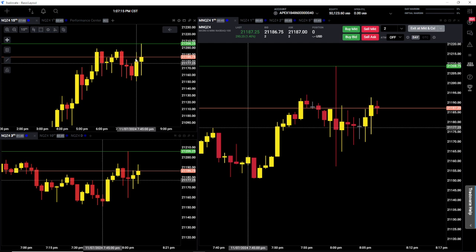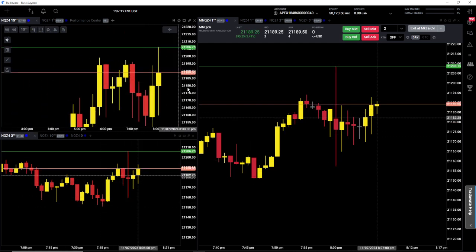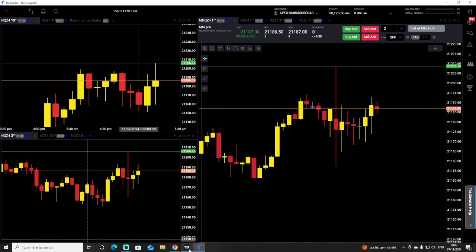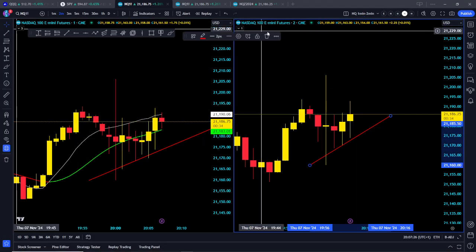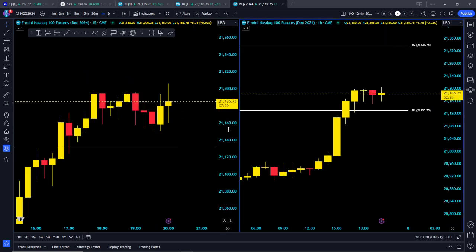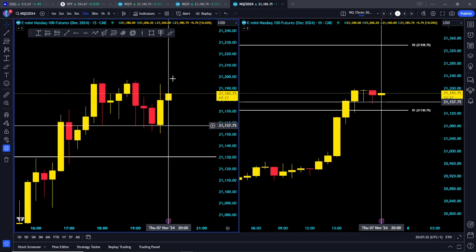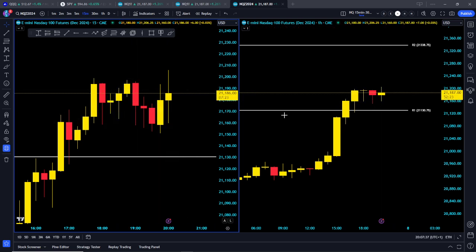Except that I have no entry point. We're literally in the middle, as you can see on the 15-minute chart right here. We're in the middle of a range, so I don't have any type of point to enter at. I'm gonna take the drawings out, don't need them at the moment. You just have no stop loss at this point.